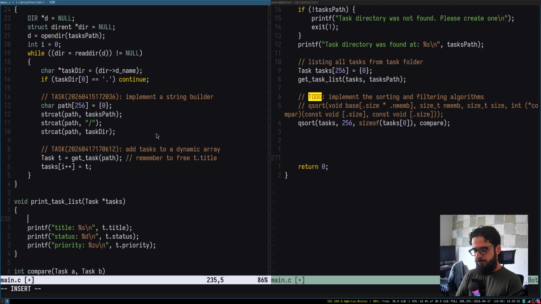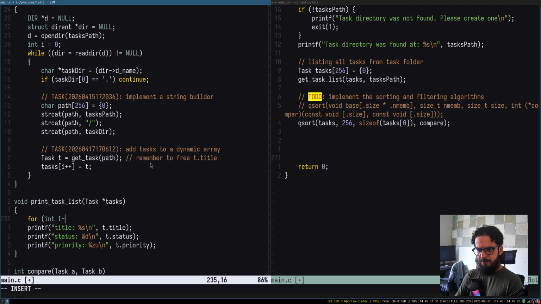let's iterate through this. I don't have the count, but I will have once this is a dynamic array. Right now it isn't, so I can do count. I know it's 256. I will hard code it for now. There's no problem with that.